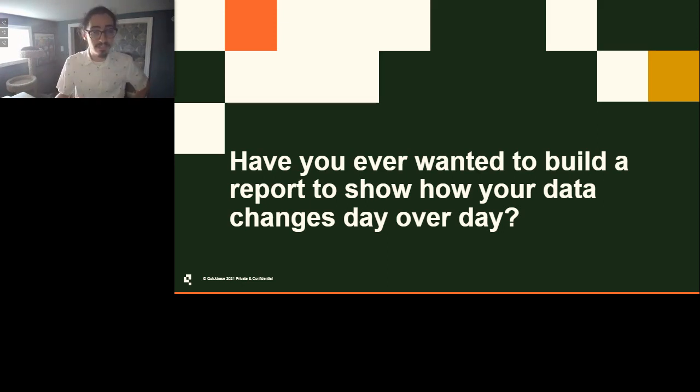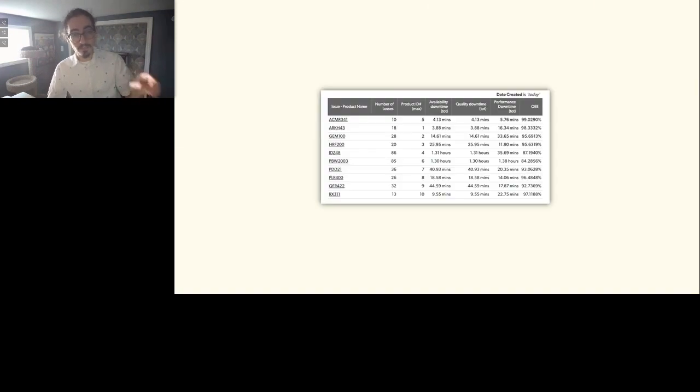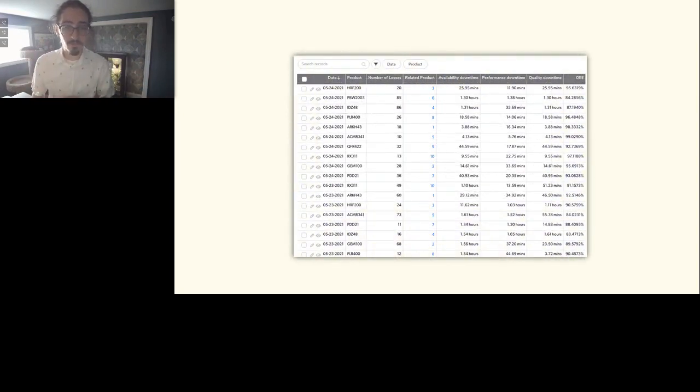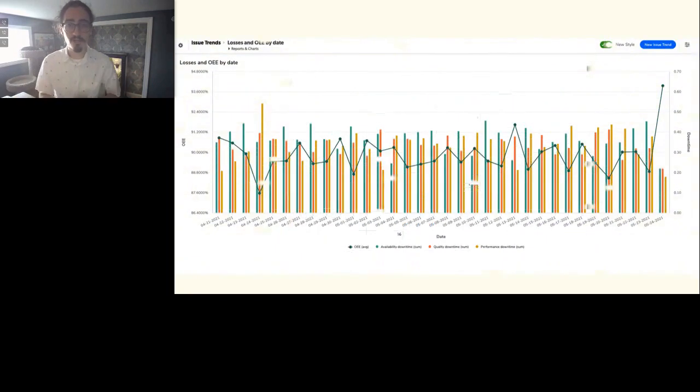Today, in this session, we're going to show you how you can take a summary report that looks like this, turn it into a Quickbase table that's structured like this, so you can build really powerful, awesome visualizations that look like this to show you how your data changes over time.